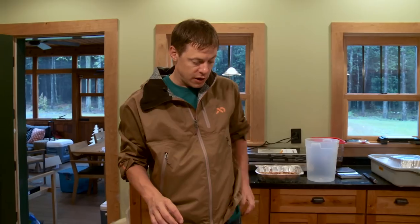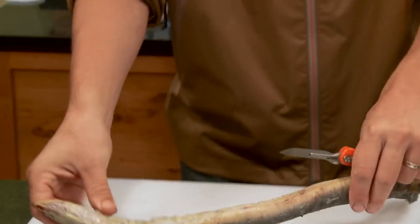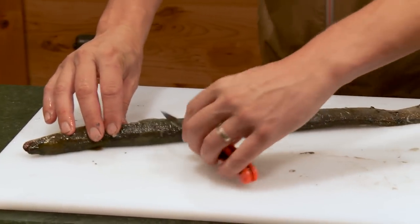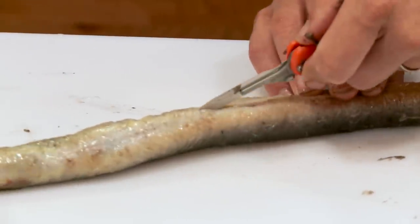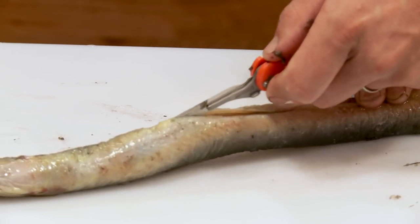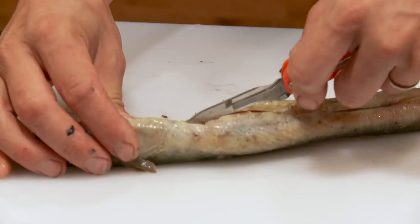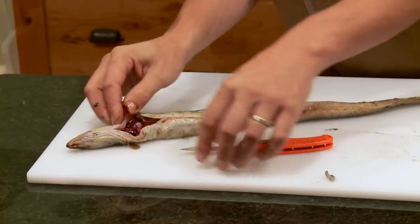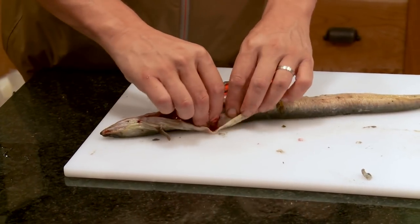First thing I'm going to do is just make a gutting incision up this guy. He's coated in salt right now, which also helps strip the slime away. I'll come in at his little cloaca — his little uni hole — and gut up. There's some night crawler poking out. I'm going to go all the way up. Eels are a fish — what defines a fish, they have a backbone and gills.